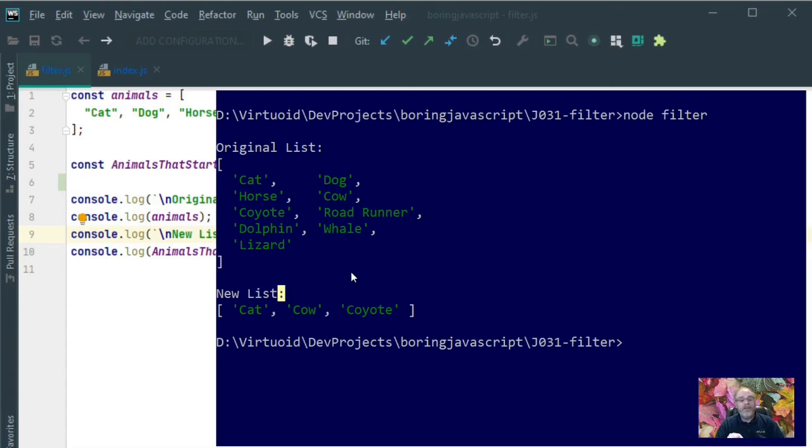But what I want to show you next is a situation that occurred in real life about last year or something like that, in which they got very confused about exactly what filter will return to you. They wanted to mutate the elements that were coming out from the filter, and of course, you can't do that. So this is the solution that we came up with, and I'm going to show you that solution next.